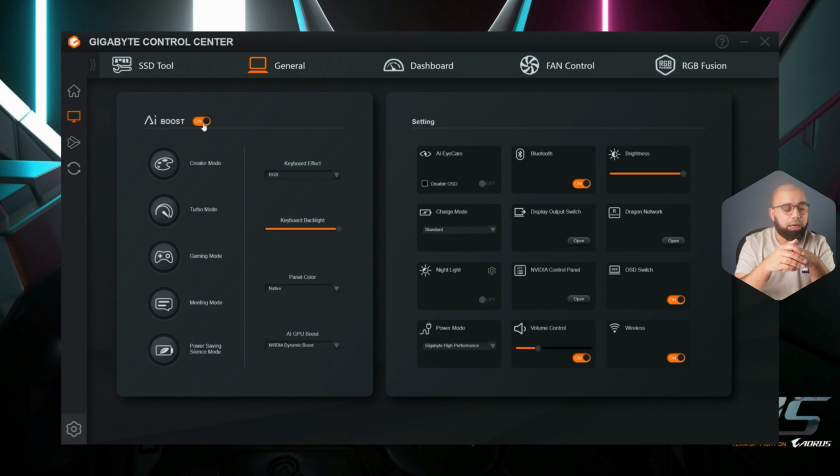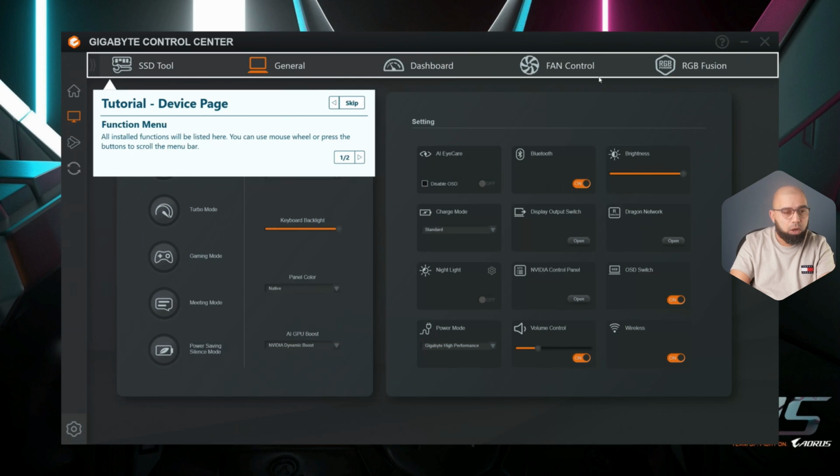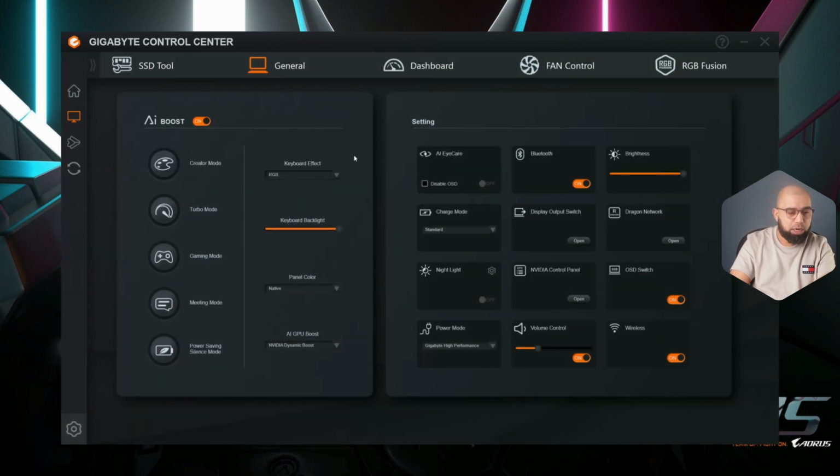so it can actually give you the performance that you want. I know that Gigabyte has some partnership going with Microsoft to send lots of data, I'm assuming, from your laptop to Microsoft so they can tune stuff and process things in the cloud before they send back which settings are to be applied. You know, it's still a mystery, it's a black box, there's no documentation. Even the help button, all it really does is give you two steps of, here, you can click this and you can click this, and that is it. There's no documentation, there's no manual. If you look at the manual on the Gigabyte website for this device, download it, you will not find anything that specifically talks about what these modes do, what is AI boost, and how these things all function together.